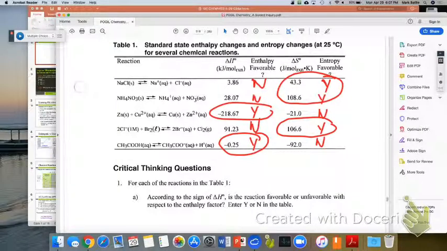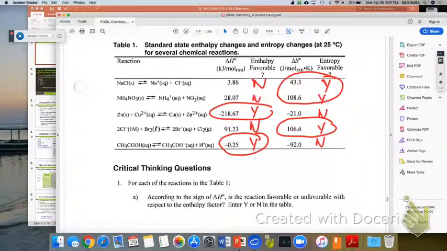So on the next page you have delta H, T delta S, delta H minus T delta S, and K. So what I want you to think about is what would these signs have to be in order for the reaction always to be favorable, regardless of how you use them? What would the two signs have to be? What would the sign for delta H have to be? Negative, okay. And the sign for delta S would have to be positive. So if we had both of those, then regardless of the stuff we talked about on the next page, that reaction is always going to be favorable.